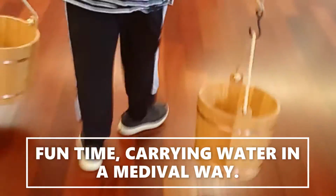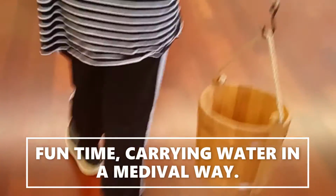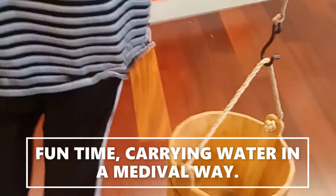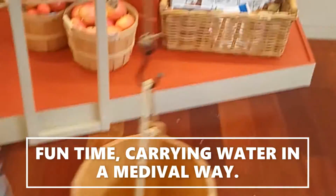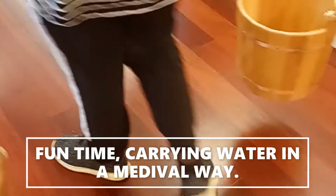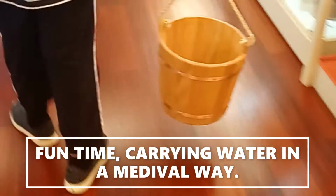So how does it feel? On the neck, right? Okay, so should I move off? Should I take off one? Okay. Wow, this is how hard the fox had it back then.